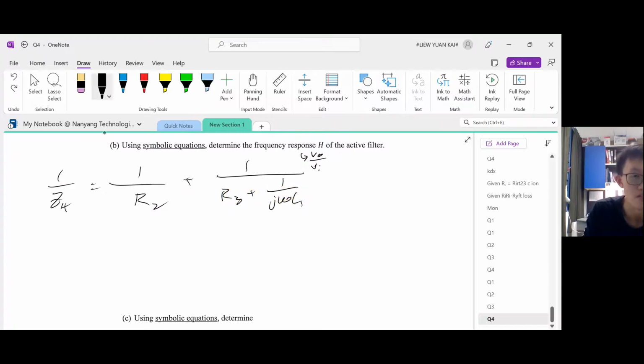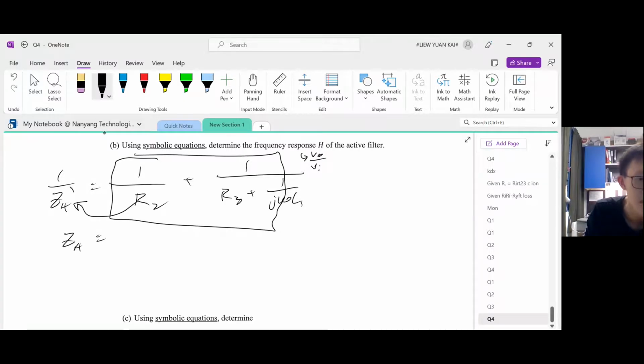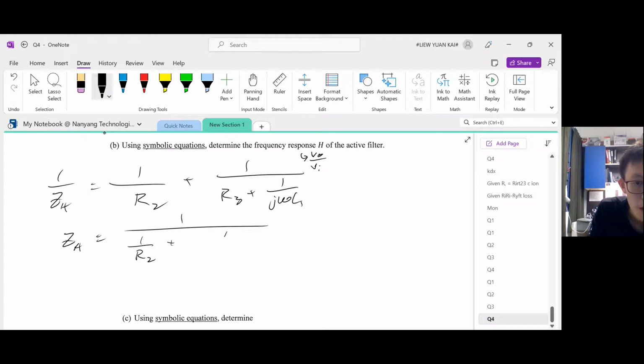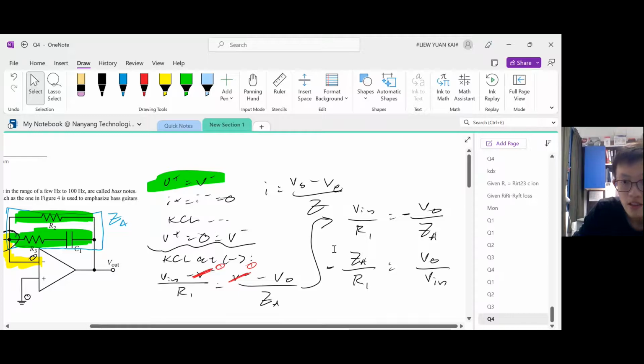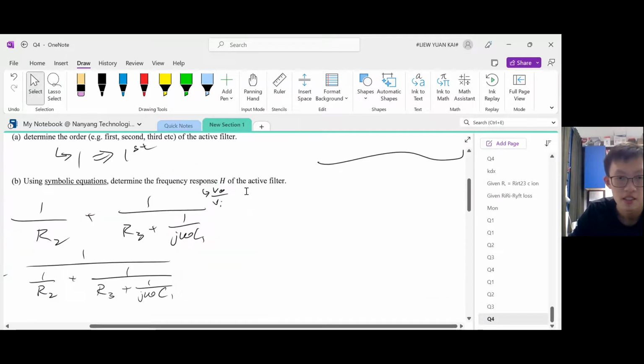Okay, so now let us solve for ZA. How can we go about doing this? Let's just find ZA as a very horrible thing. So what am I going to do? I'm going to take this entire thing, throw it down here, take this entire thing, throw it to the numerator. So if we solve for ZA, what do we have? We get this. Okay, this behemoth.